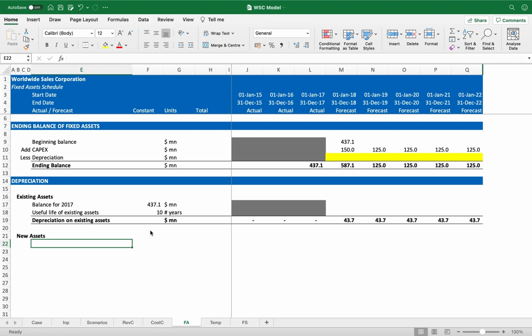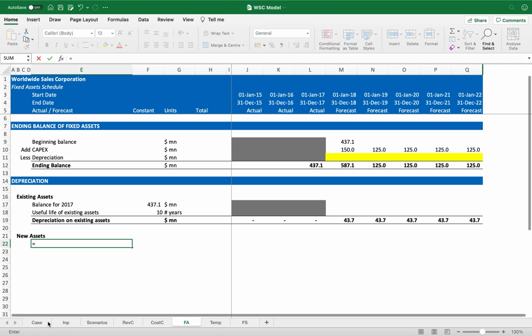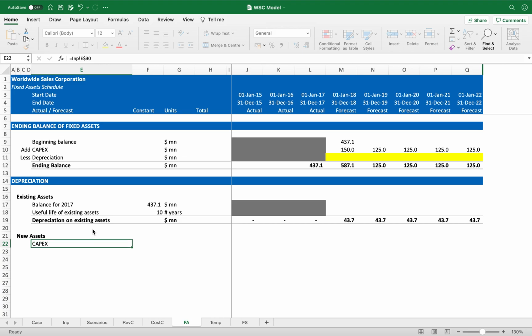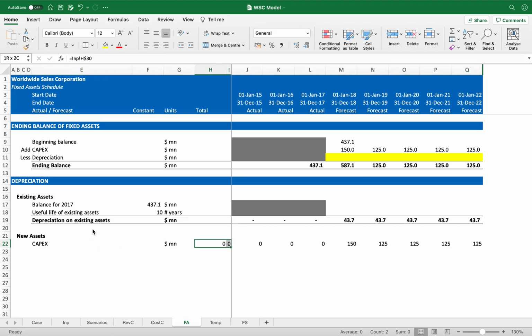Let me just bring in the capital expenditure from my input sheet, bringing in the capex.